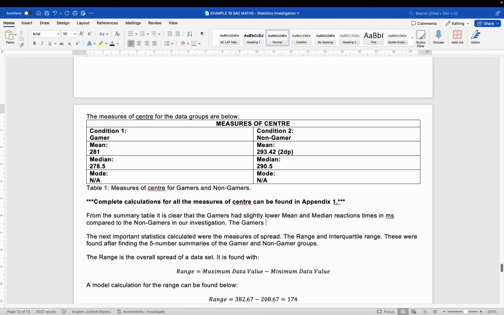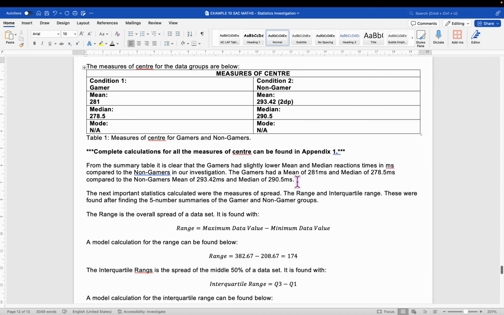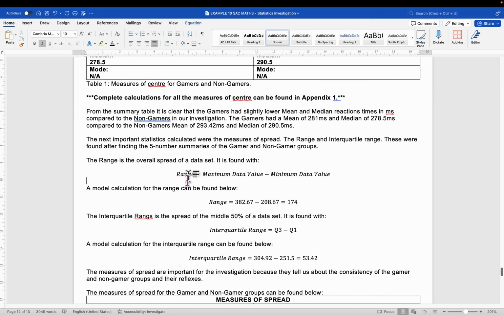The gamers had a mean of 281 milliseconds and median of 278.5 milliseconds compared to the non-gamers' mean of 293.42 milliseconds and median of 290.5 milliseconds. Okay, so even though it says on the table, you want to write it out in the actual discussion there.